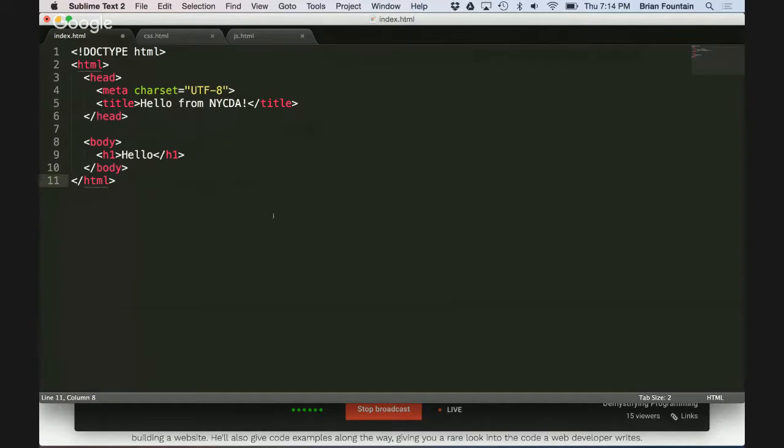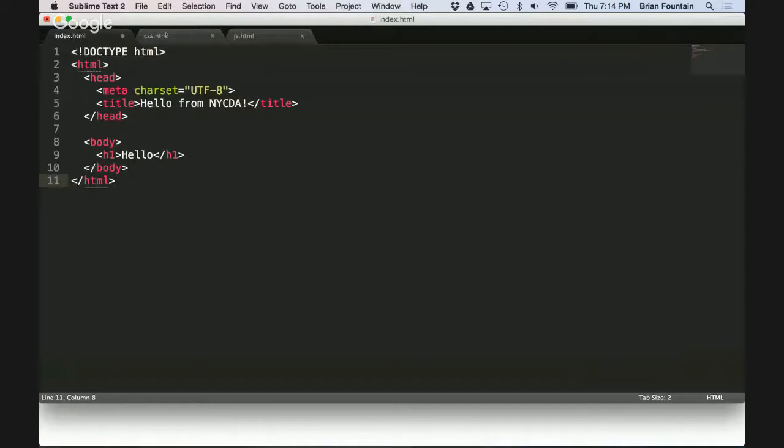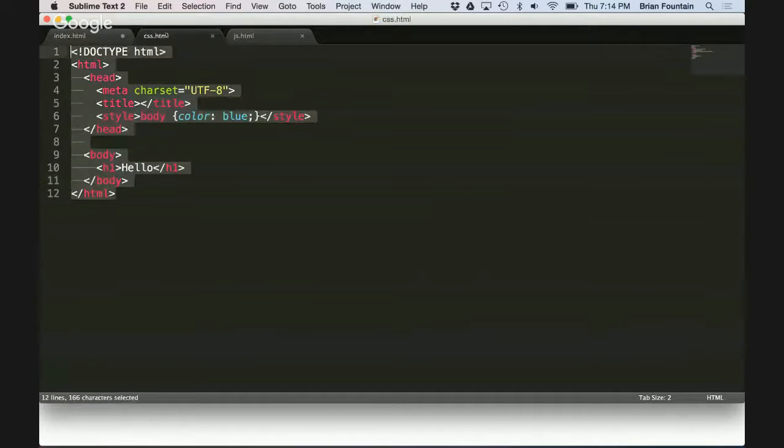And I'm going to right-click this here, and I'm going to open this in a browser. And we can see here a really simple web page. Now, what I'm going to do next is I'm going to go over to my CSS page, and I'm going to say that the body color should be blue.